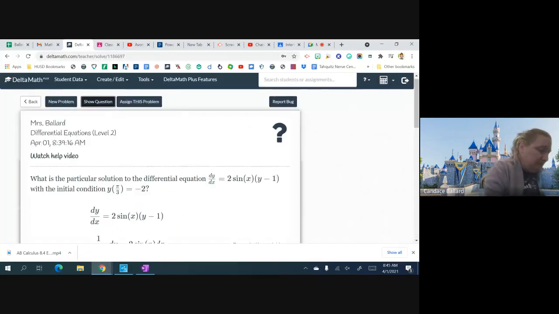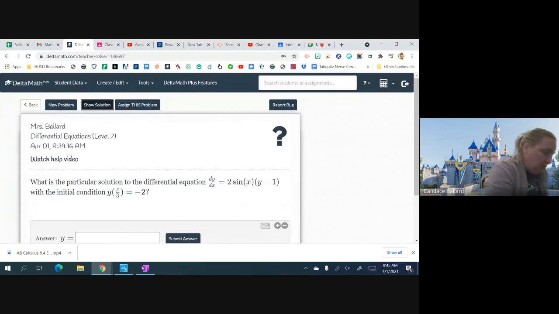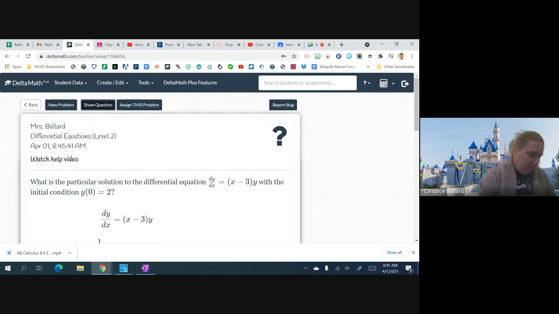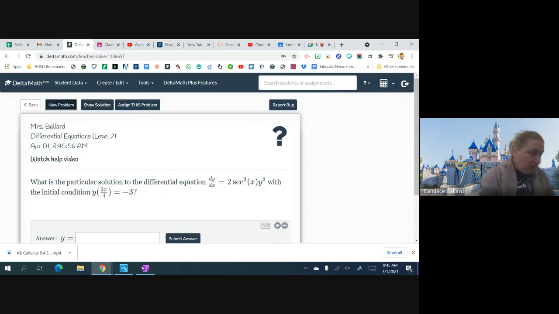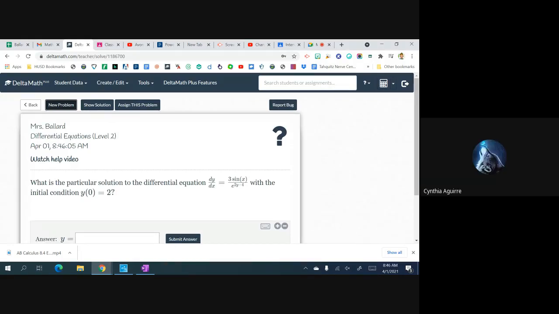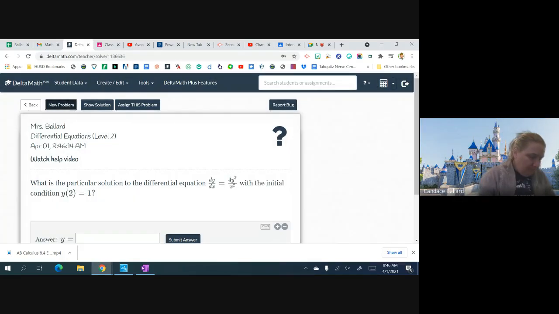All right. Let's see. Go to show question. Tell me when you see one that you like. Is it that one? No. Okay. That one's about this. Oh, I said show question. I hit the wrong problem. New problem. I've got a secant squared. No. Okay. Another secant squared. I'm going to keep going. That one? No. Yes or no? No. Okay. That one? Yeah. Okay. Let's do that one.